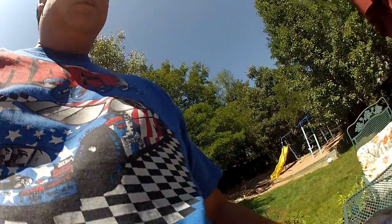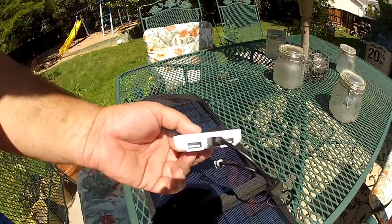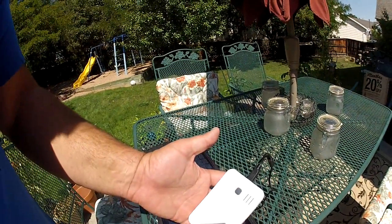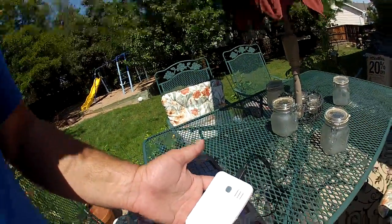I'm very happy with it. This is an Instapark 10 watt and I got it on Amazon, so go check it out if you're looking for solar. Also check out the battery packs that are out there similar to this one. What you want to look for is one that charges via USB, because the larger ones — 10,000 milliamps and 16,000 milliamps — typically only charge off a wall outlet, and that isn't going to help you when you're out camping or hiking. So find something that charges via USB so you can keep it charged throughout the day and have power whenever you don't have sunlight.